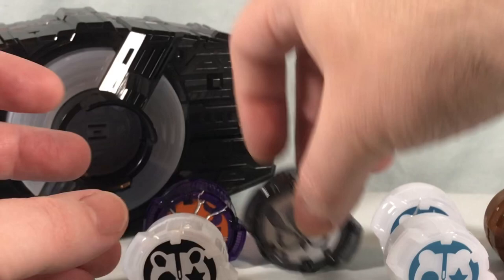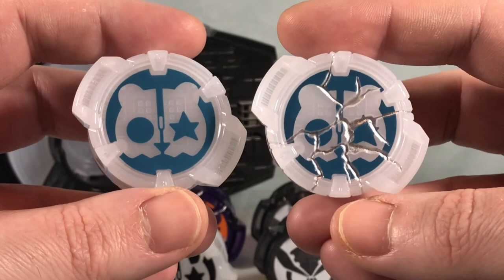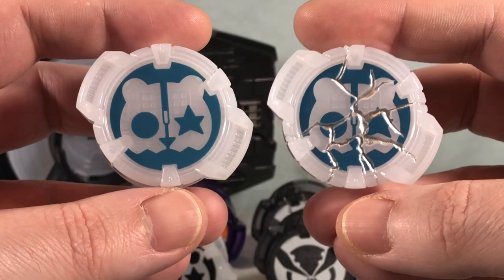And then we have Shiro, who was, I think, in the first episode only. I think he got eliminated very quickly. But again, the cracked versions always look so nice. Both of these look fantastic.